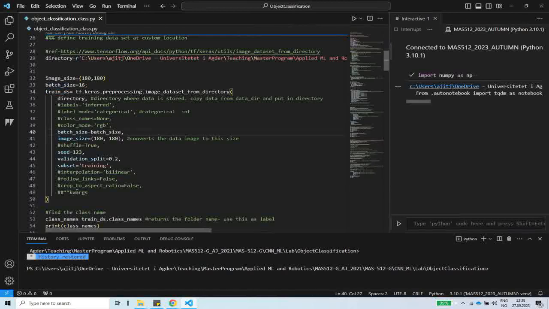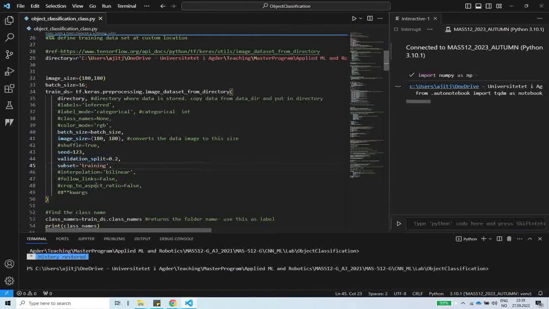And then there are other important parameters here that I have labeled, that we do not need for this particular example, but feel free to explore them. So we have our batch size, image size, and then the seed. That means it randomizes the images, but randomizes them in the same pattern every time. And we want this validation split, that is 0.2, which means 20% of this training data set is kept as validation, and 80% is used for training.